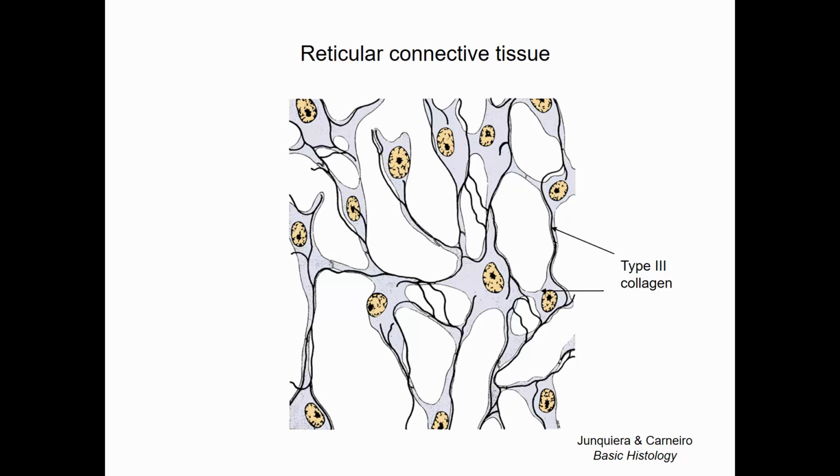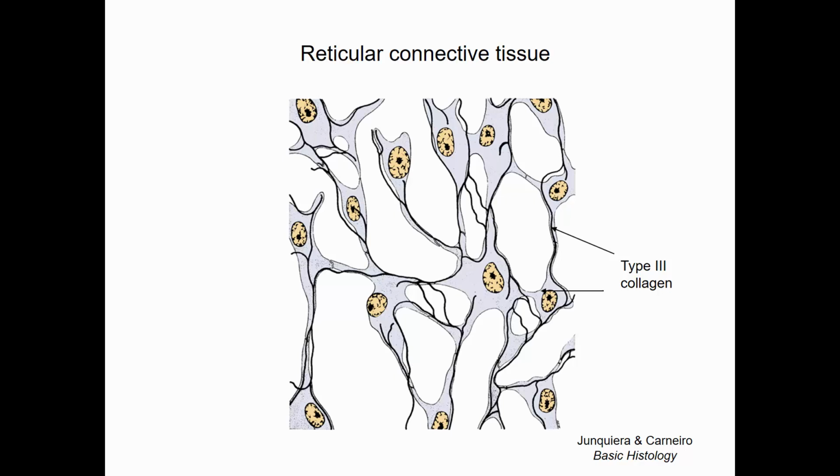Now, type 3 collagen appears as the main matrix component of a certain class of connective tissues, which are called reticular connective tissues. So reticular connective tissues are found in the spleen, in the lymph node, the bone marrow, and the matrix fibers provide a framework for the attachment of lymphocytes and other cells. So these cells don't intrinsically bind to each other, so they need some scaffold in order for them to create a kind of a solid structure.